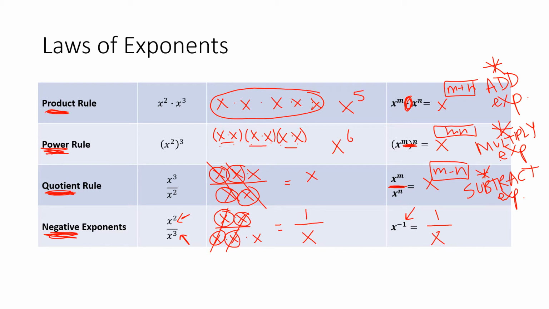Okay, so for example, if you ended up with x to the negative 2nd power, really that's just 1 over x squared. The negative tells you that it's on the bottom. Okay, if you had like x to the negative 5th power, that's really just 1 over x to the 5th power. The negative tells you that it's in the denominator. Okay, so if you ever end up with a negative exponent, just move it on down to the bottom.